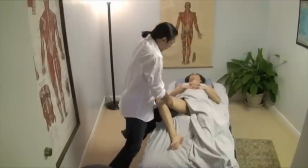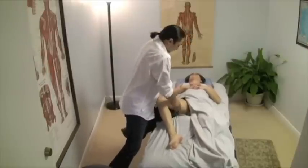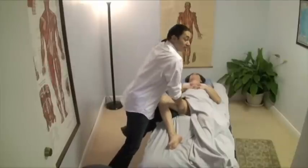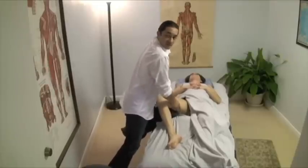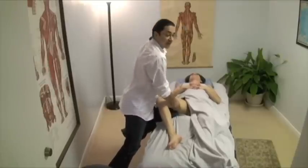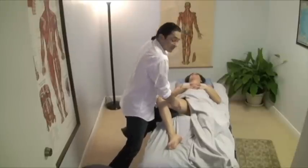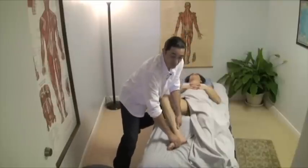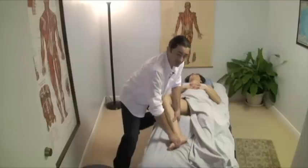So for the first couple months, when I have a client like this with a severe spinal injury, I do not want them doing any weight-bearing activity. The weight-bearing of just getting in and out of bed and standing around and sitting is oftentimes more than they can handle. So we certainly don't want them to do anything else until finally the herniation has healed and the pressure on the spinal cord has been relieved.